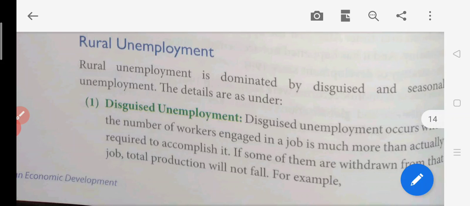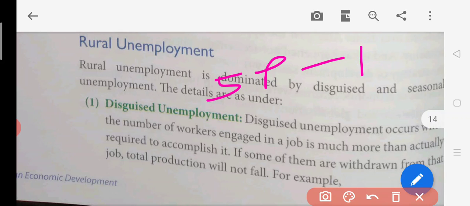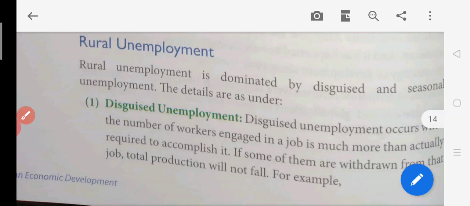Actually the productivity will not increase. If five people can produce, say for example, 100 quintals of rice, then even if 10 are employed, the production level of 100 quintals is not going to rise. So nothing is added to the productivity. This is what we call disguised unemployment. 10 people are working, but actually there is a requirement of only 5, and the rest 5 will be considered as disguised unemployed.